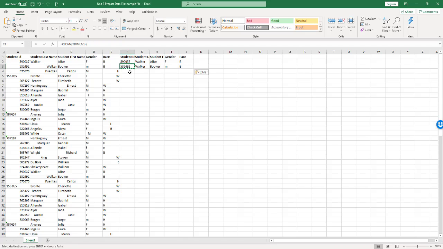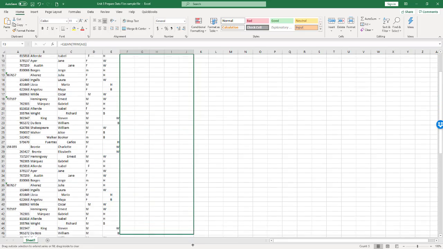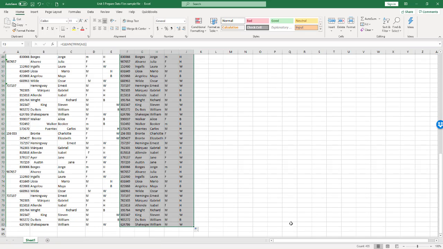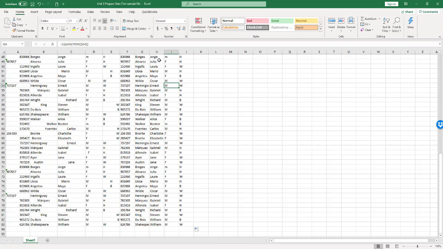Now I need to do this for all of the cells. If you can get a hold of that little square on the corner, you can drag it down. If you can't do that, just copy. I'm going to drag it down, but you could copy and paste. So drag it to the bottom. And the formula fills down. And then always check it, just in case you accidentally did something you didn't know you did. Make sure the right data came over. And see how now it's all lined up the same way, because anything that had extra spaces is gone.